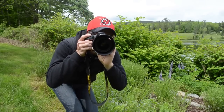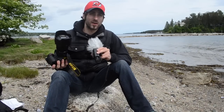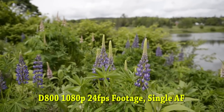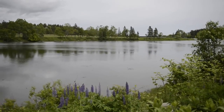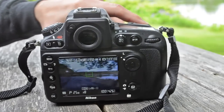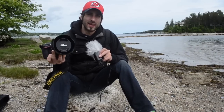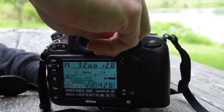The D800 has the same Nikon Advanced Multicam 3500FX sensor module with TTL phase detection as the D700, with the same maximum 51 AF points. But now the D800 adds face priority in photo and video mode, and a 3D tracking AF mode that adds new focus points while tracking subjects. In terms of AF and servo AF, this thing was blazing fast. The D800 also has full-time AF, and while it was one of the best full-time AF performers I've ever seen, I still prefer a dedicated video camera because it's silent — you don't get those grunts and groans.